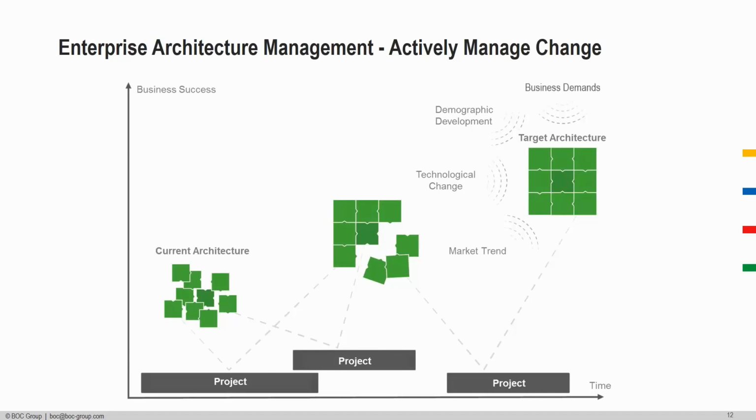With the introduction and management of projects and initiatives, you're trying to actively manage the required changes to get from your current state architecture through the transformation architecture to finally deliver your target architecture. Your target architecture is typically going to be based on current market trends, projects that can be introduced with the availability of new technologies, or there may be new regulations or laws that you need to be compliant with, or new projects can also be required just from the day-to-day demands internally from the business. So this is really why a structured approach to EA is vital for successful transformation.